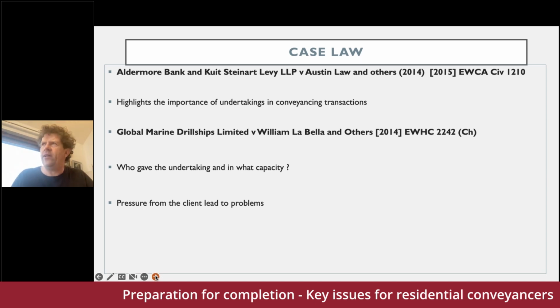Therefore, I would be suggesting to inexperienced or junior members of staff that where they're in a situation where someone is asking for an undertaking to facilitate a buyer going into occupation, for example, someone has a look at the file and does an assessment to determine whether or not that undertaking should be given. In other words, to consider the risk to the firm and to the client.